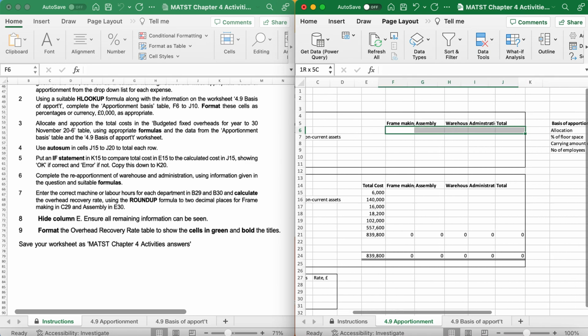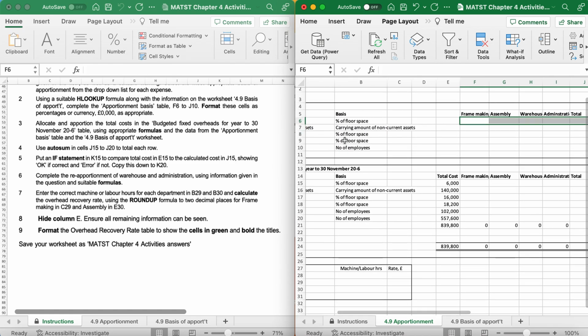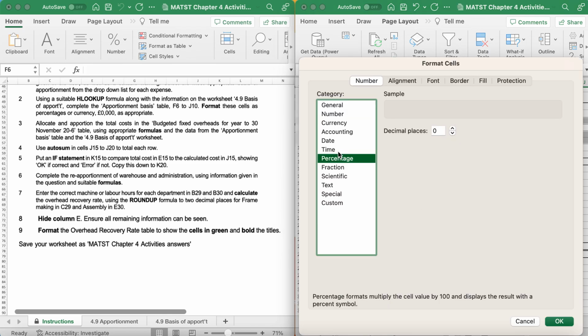So these three are going to be percentage, so I'm just going to Control, highlight the ones in percentage, right click, Format Cells, I'm going to put it as percentage, cool.